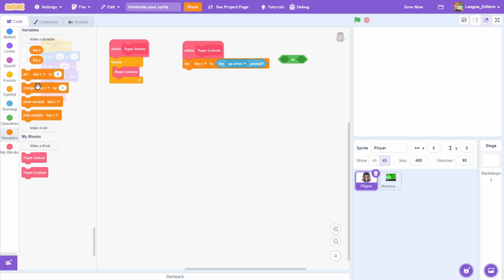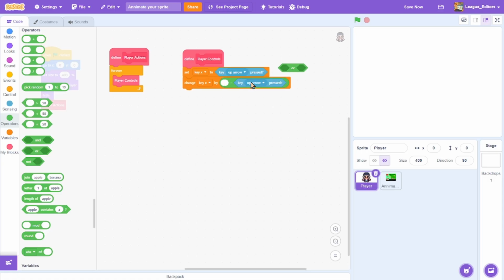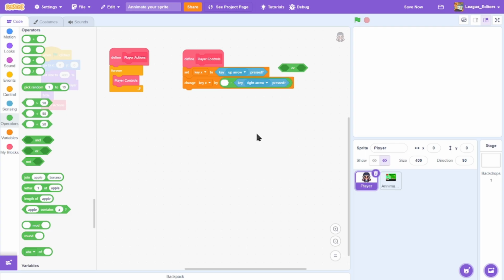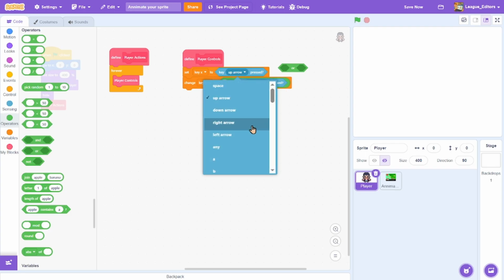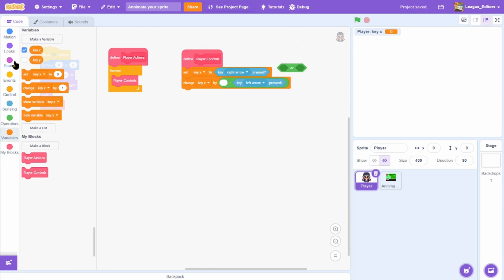So now I'm going to change x by, using the key x by negative operator, and let that be the left arrow, and in the first set key x to, we are going to make it right arrow, because it is the key x coordinate. So let's test that.